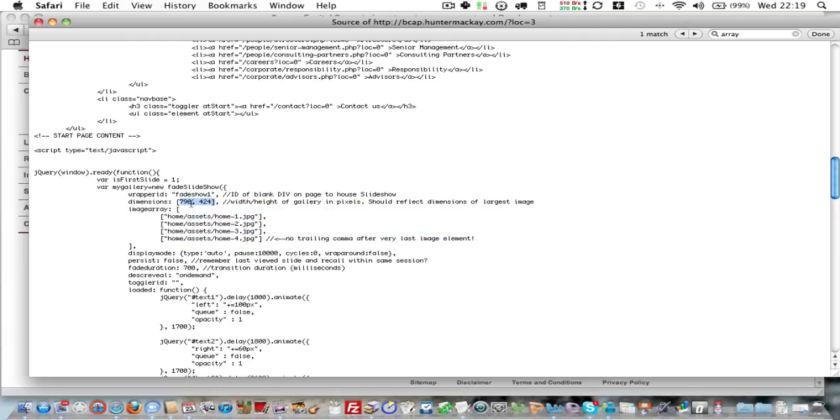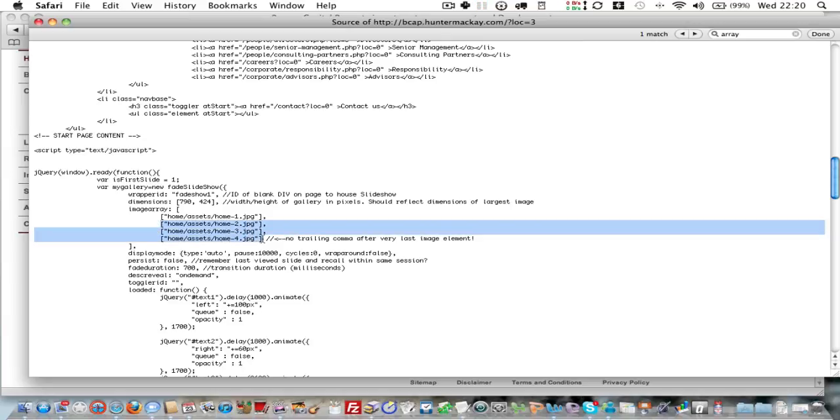These are the dimensions you need to put in for the large images, and if there's only one image, you only have the top one showing.